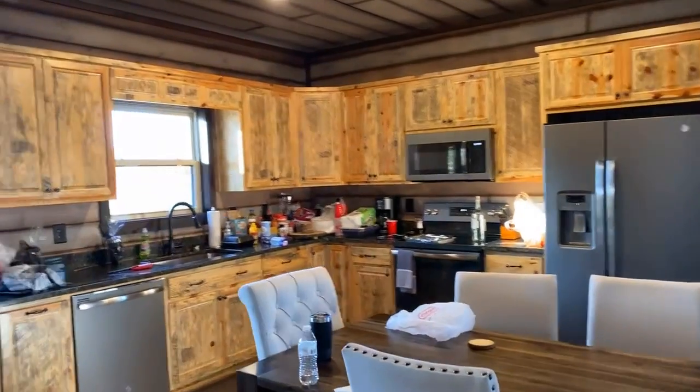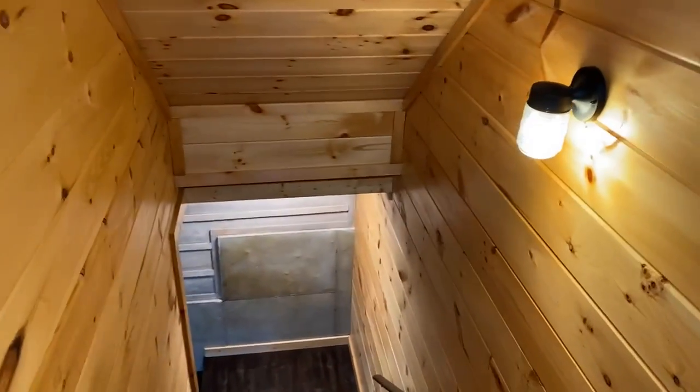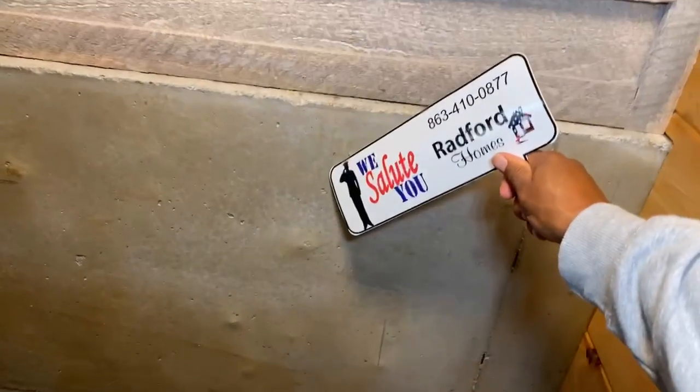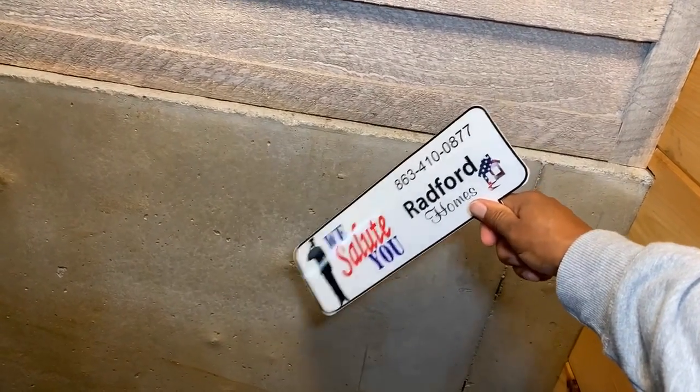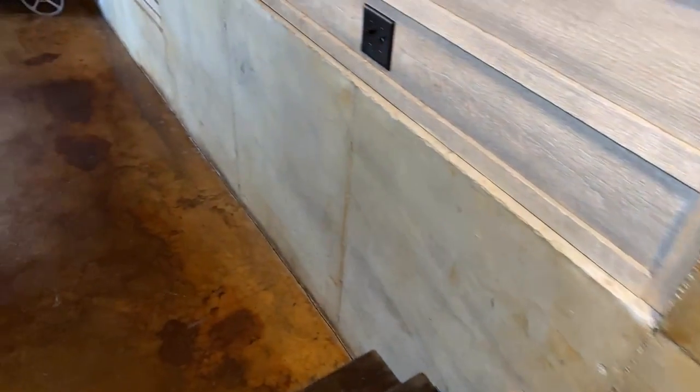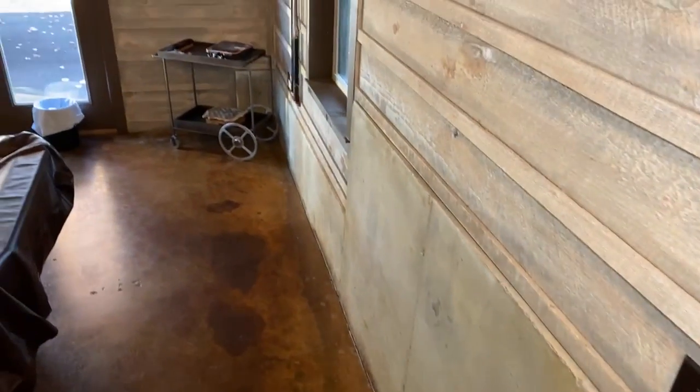To downstairs. So you open it up, you're up in the kitchen area right here. And then you just open the door and you're gonna be able to go down, kind of like if you wanna say the basement, this is where you come in on. This is what you call a stem wall right here, where they poured the stem wall. They didn't use block. They poured it. They formed it up and poured it with concrete. And the outside is up under the patio. So if you don't know about a stem wall, this is what they do when they're on a slope.